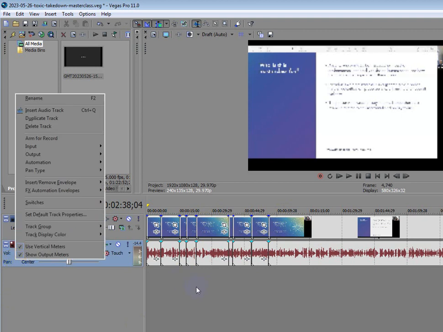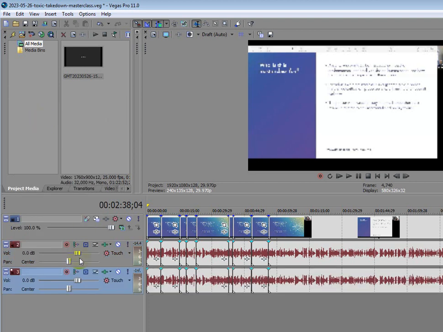What I'm going to do is go ahead and duplicate the audio track. I wouldn't do this until I was done editing the audio normally, because they can get out of sync and then it's really frustrating for somebody to listen to. But we're going to duplicate this track, and I'm going to move this one because this is a mono track. It's not stereo. I can tell that just by looking at it.